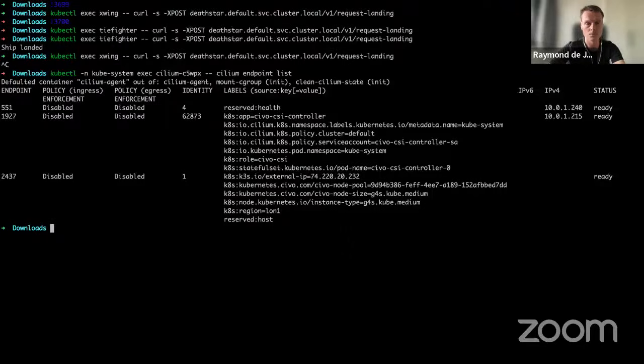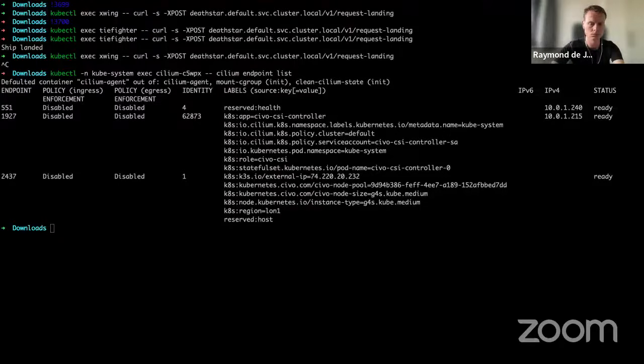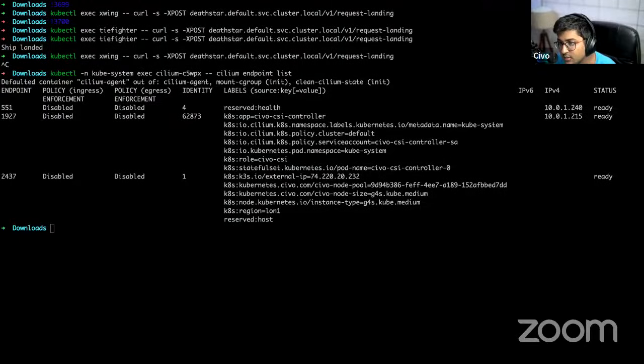Cool. There are a few questions in the chat. Let me just see. One second. Regarding installing the CLI, one of our Civo clusters would be healthy but never worked. It was recently announced that you can do it just via the dashboard, so now you don't have to do it via the CLI.